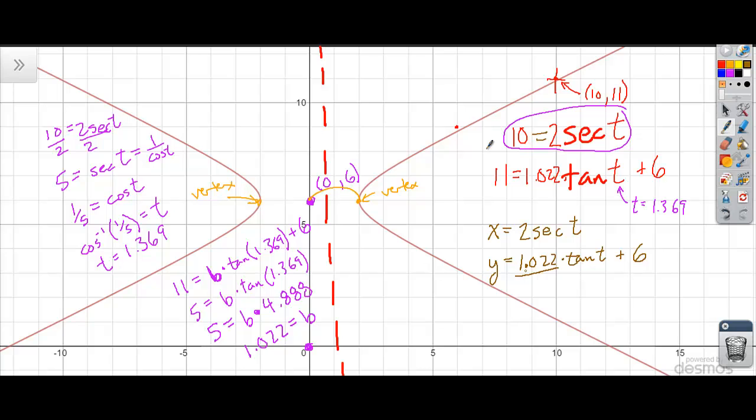So therefore, maybe 1 exactly is the number. So it's worth testing that out. So you can do that for yourself. However, 1.022 is good enough for right now. And when I say good enough, I mean that if you make the window about this big or even bigger than this, 1.022 and 1 will be very close.